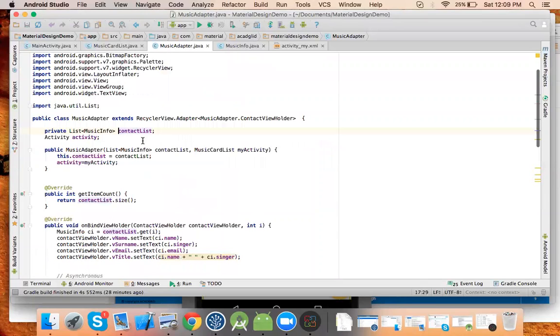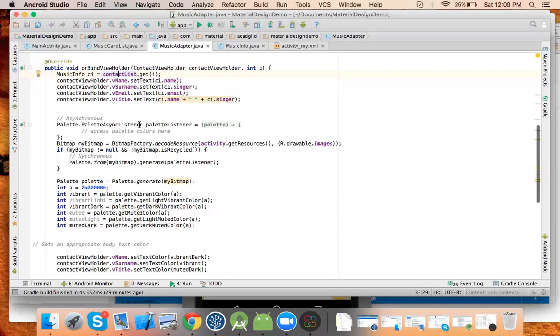Basically this contact list dot get i will return you an object of this music information. In this method I said I will bind the data with the view, so obviously I need data, so I'm calling my contact list. I have an index, so I'm getting the data of a particular index.